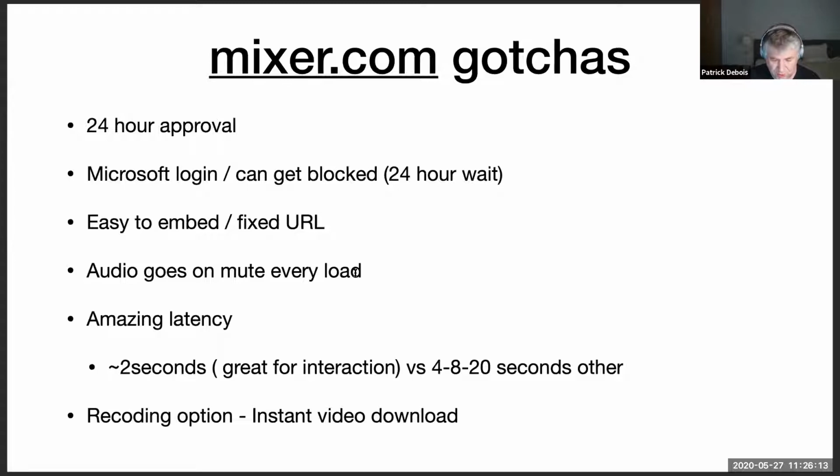Most people know Twitch. Mixer is basically the Microsoft equivalent of Twitch for game streaming. The reason we use this is that compared to all the others, it has about 1 to 2 seconds latency on the video streaming. And when you have very low latency, you get a way better interaction with the audience, because they're not having to wait 8 or 20 seconds, depending on the solution you're using.